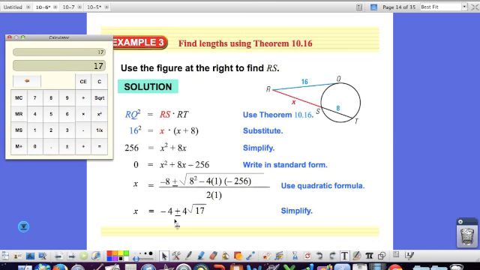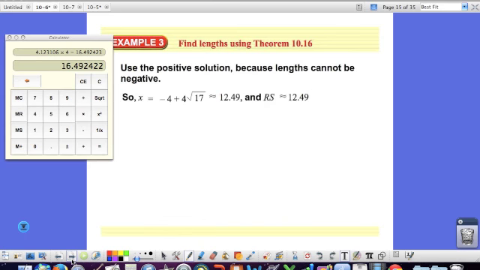Because some of you are going to say, but there are negatives there, which I totally understand. The square root of 17 is approximately that. So let's look at this: negative 4 plus or minus roughly 16.49. So x can only equal negative 4 plus 4 radical 17, because negative 4 minus 16 point something is going to be about negative 20, and I cannot have a negative value there. So that's the only thing that will work. And they show it to you there.